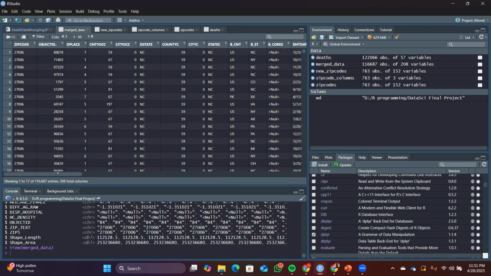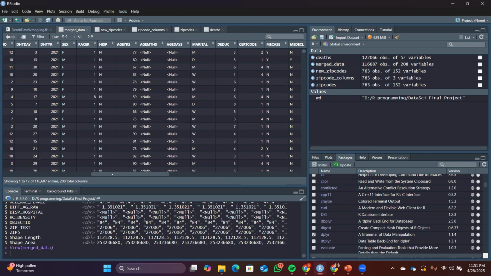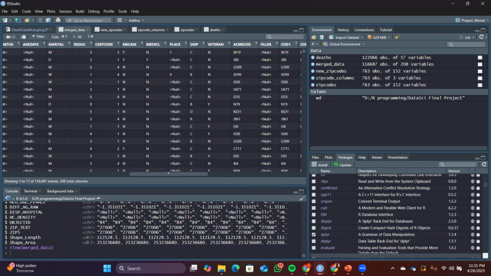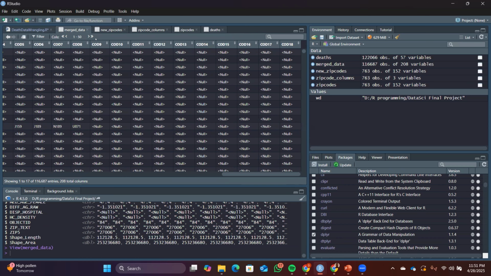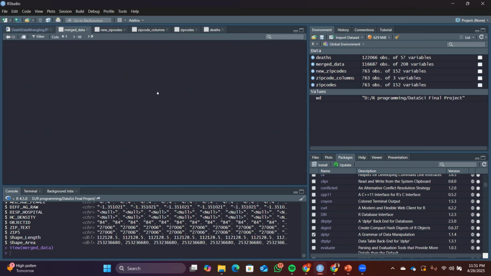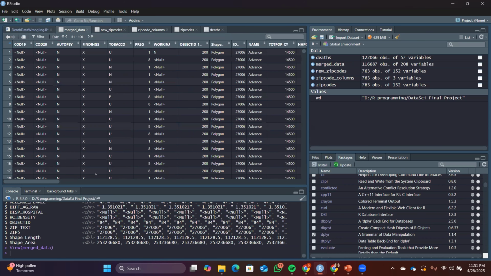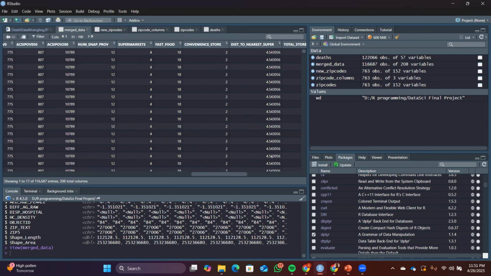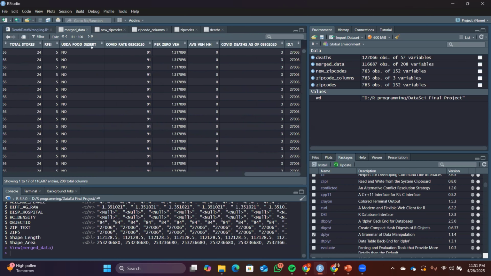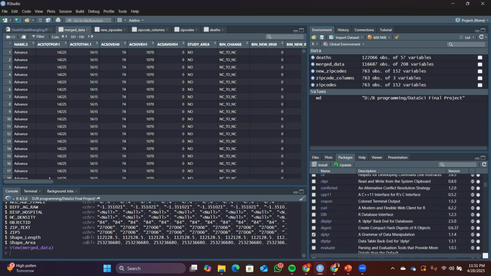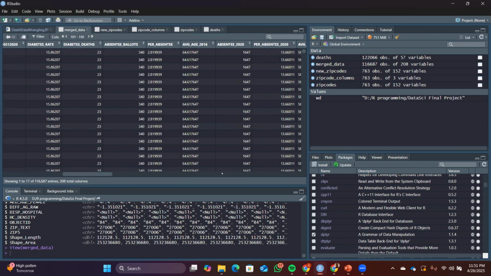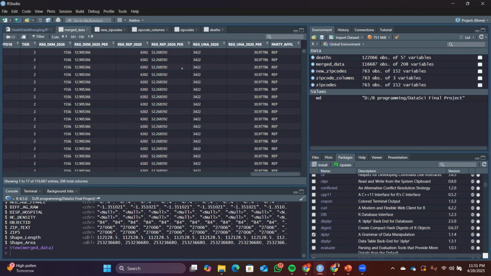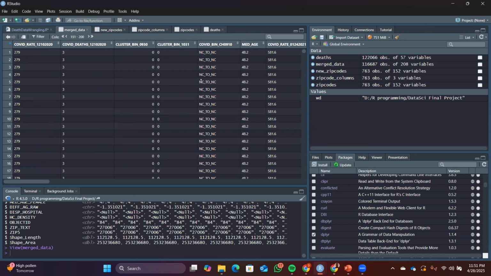What else would be useful here? Urban rural workers. Maybe median age. Yeah, median age.